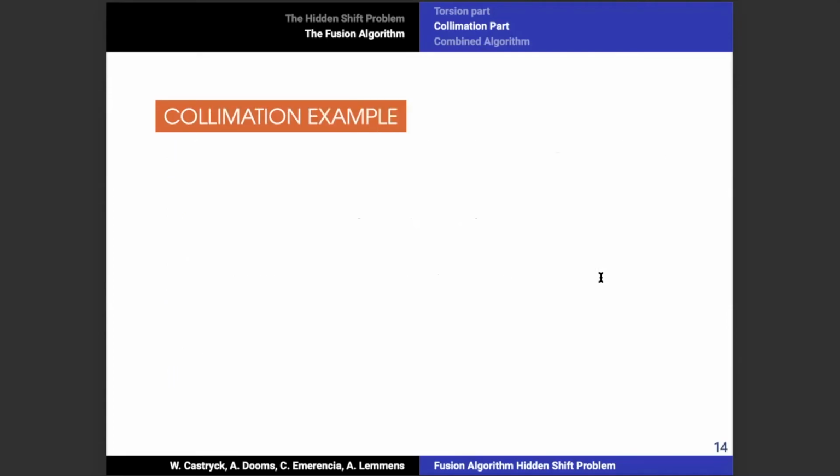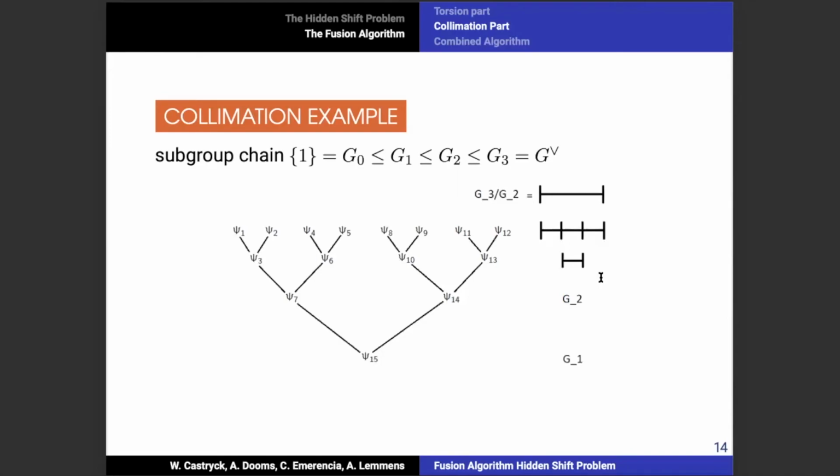We will now give an example to illustrate our version of collimation. Everything is based on taking a chain of subgroups of G dual where each quotient of successive subgroups is cyclic. Now there are two ideas. You want to get the characters of our phase vectors into smaller and smaller subgroups that occur in our chain. And for a given cyclic quotient, you want to get the characters into smaller and smaller intervals of the cyclic quotient.